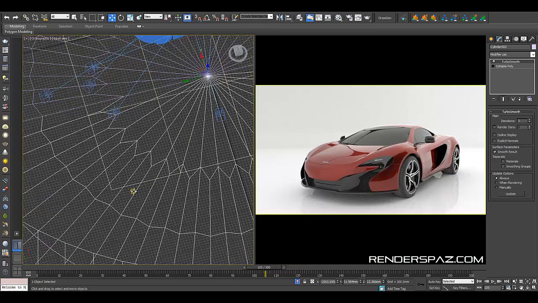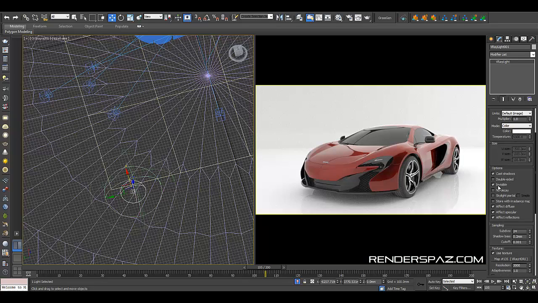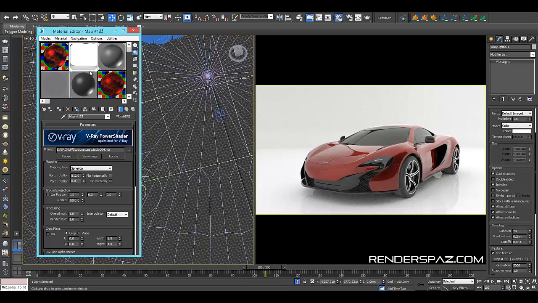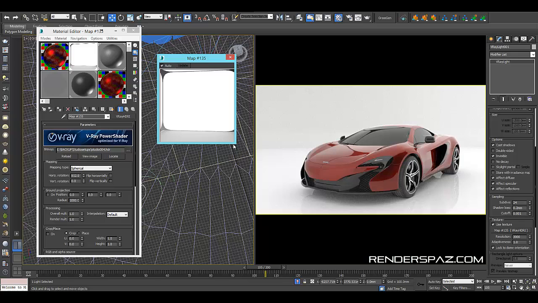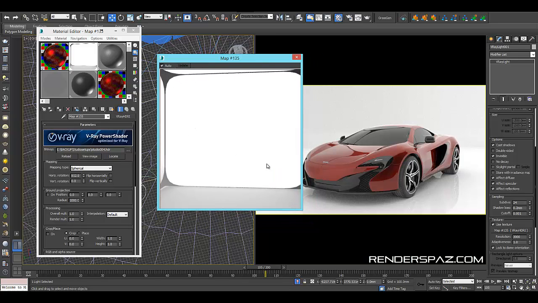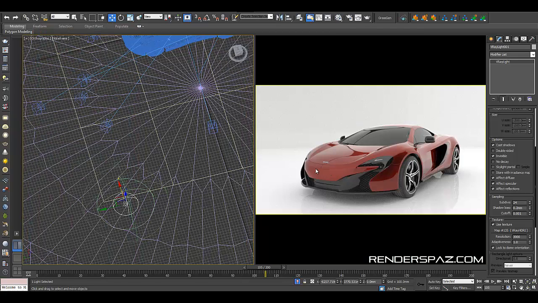Everything else was controlled by the V-Ray dome light, which I made invisible, and then I have an HDR plugged into it. If I go to my material editor here, we have the studio HDR that we use. I took that and just mapped it into the texture slot here. I made sure that my resolution was quite high, so that gave me these kind of striped looks. It's just a bunch of light panels in the HDR. That's pretty much what lights the scene, and then I let the GPU take care of the rest.